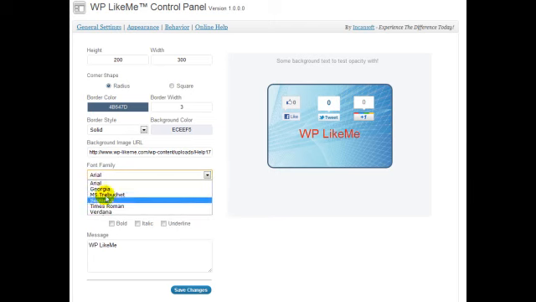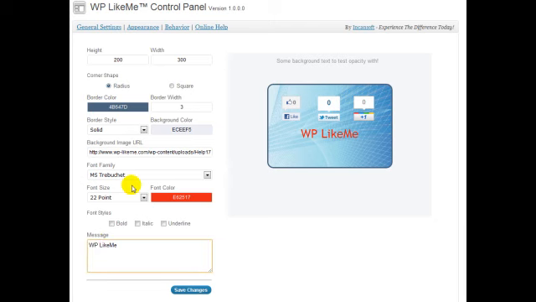Okay, we can change the font, Times New Roman, MS Trebuchet, anything that you want to do. We can make it bold, we can underline, make it italic. The other cool thing is, if we want to use HTML, we can just come in and put some basic HTML tags and click out here.